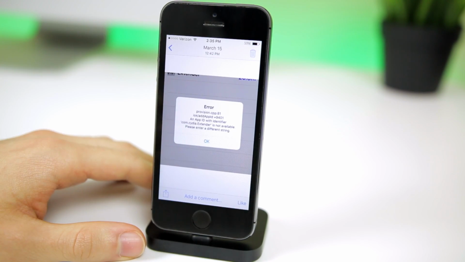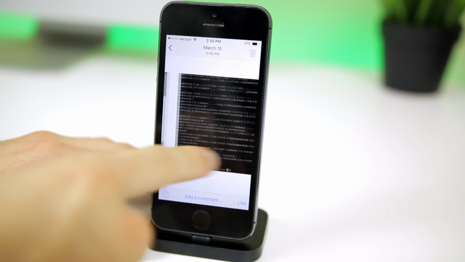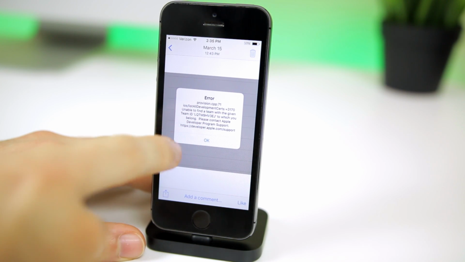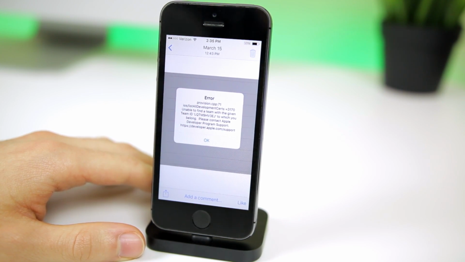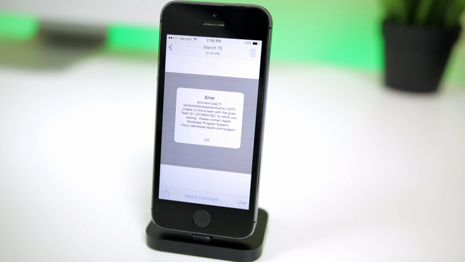All right, so the first error actually occurs in Cydia Extender itself, and it's the CPP 71/81. So if you see this right here, CPP 81, and then this one right here, CPP 71, that just means you already have a certificate pending or active. You just simply need to plug your device into your computer, open up Impactor, go to the Xcode option up top, click on revoke certificates, and then you should be good. Or if you installed that optional package called Extend Life, which I showed in my previous video, it actually has a revoke certificates option built into that, so you don't even need to hook it up to the computer.